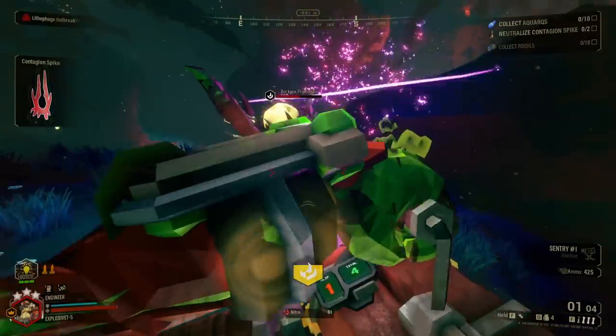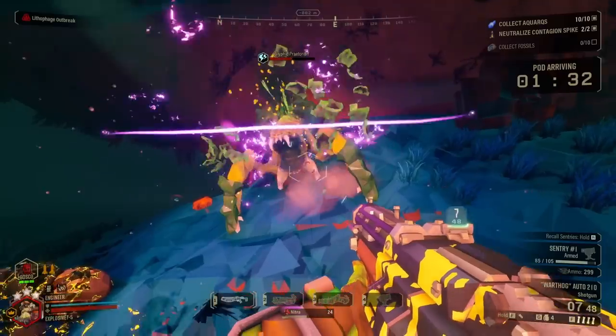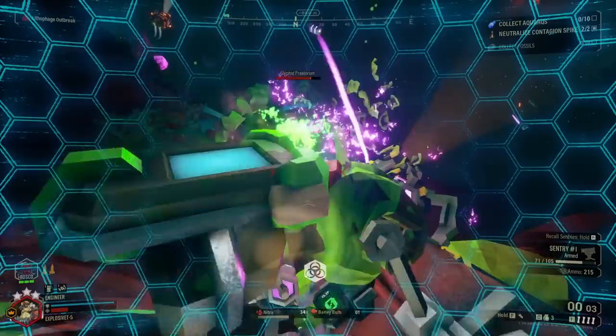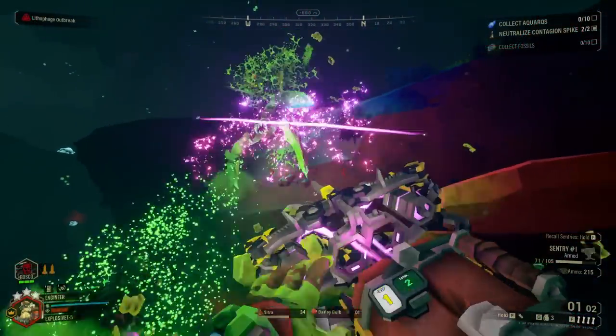Lastly is Engineer and their epic Breach Cutter Overclock. Spinning Death. The overclock's ammo penalty's reduced.